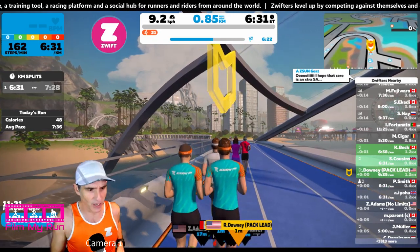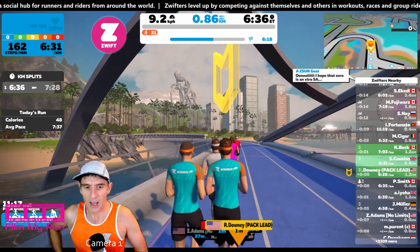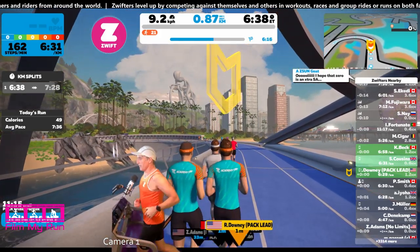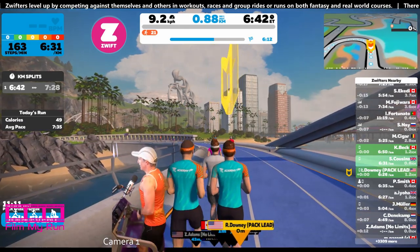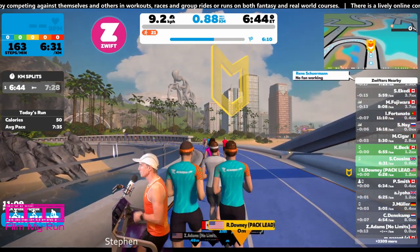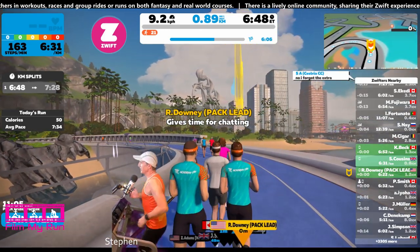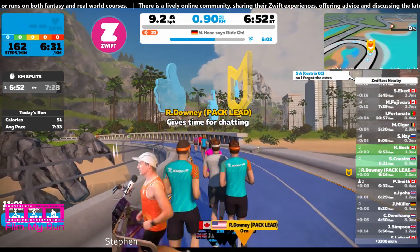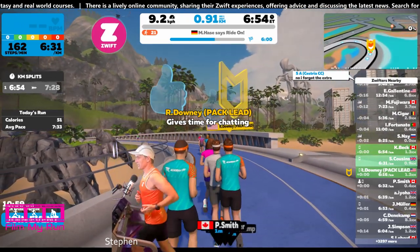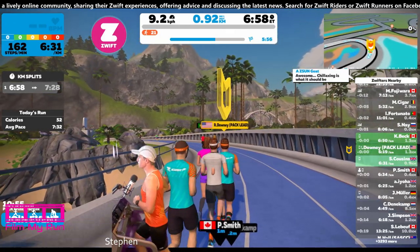And Ryan, I think Ryan's suggesting there that you pre-warm up, and when the warm up is over, it kicks you into the event. Yeah? I quite like that. So you can do this kind of thing, you can warm up and chat and do whatever, and then when it comes time for the run itself, you automatically get shoved onto the start line.